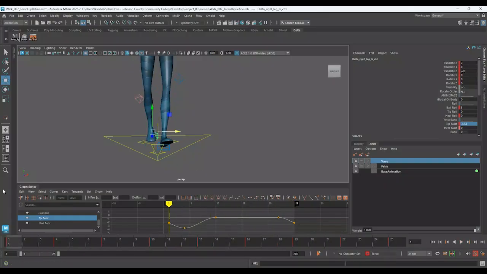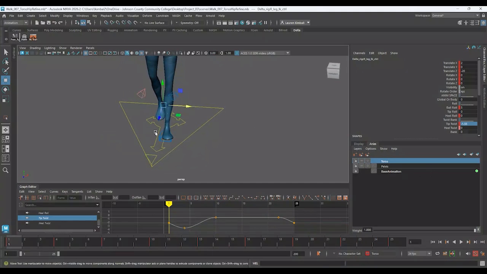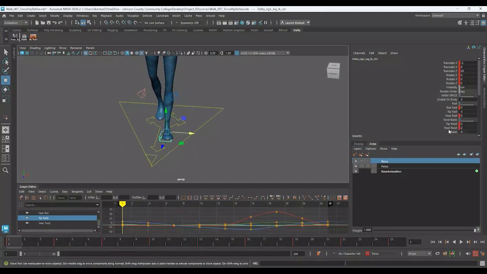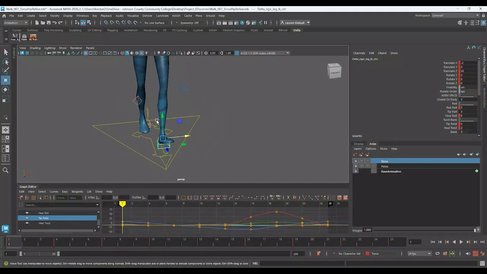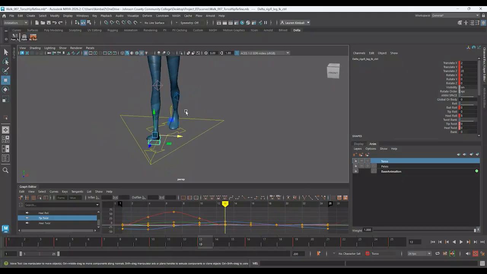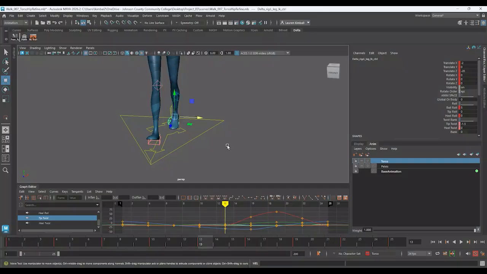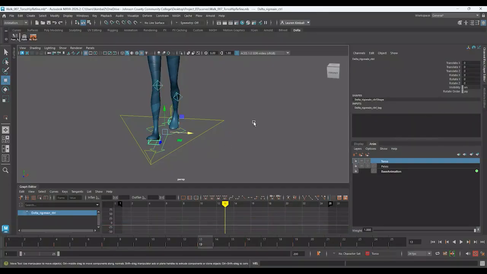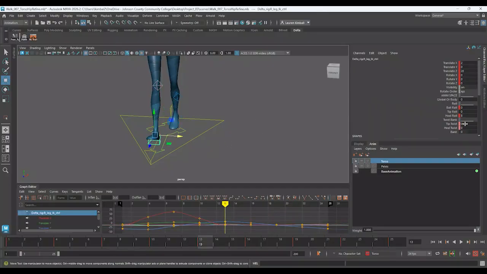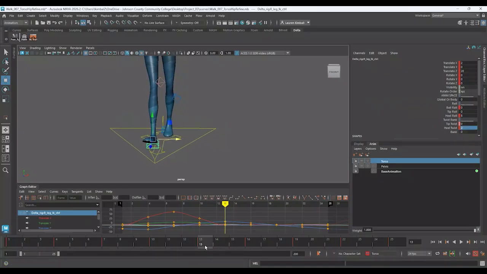I liked the heel twist. So going back over here and finding my contact frame over here. And let's see, the heel twist was set to 2. So that means this one needs to be set to 2 as well. Nice.